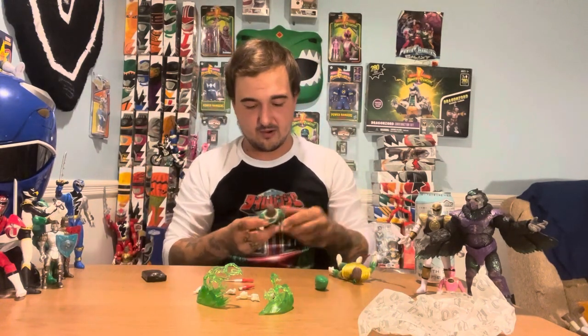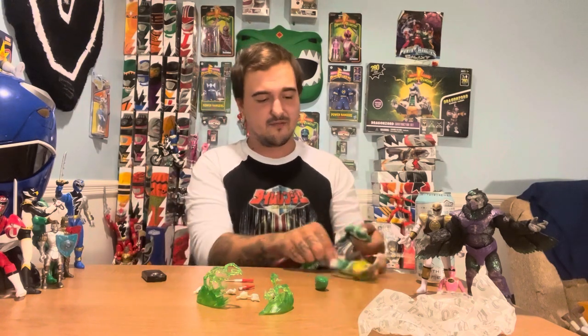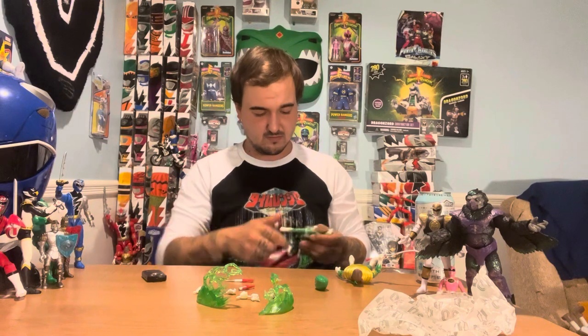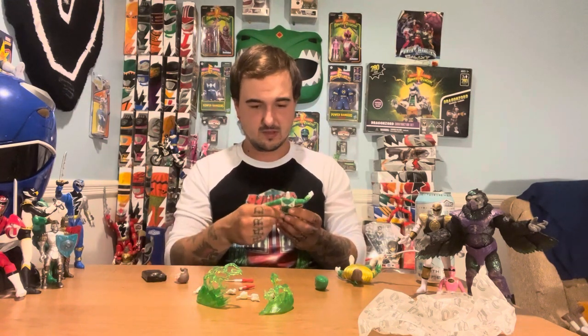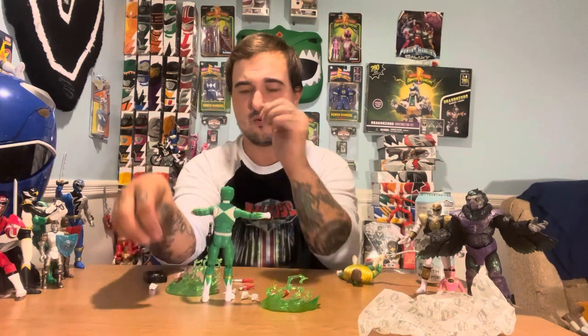The green is brighter on this one throughout, which is cool. I just don't like this face mold. I'll put it on my Turbo, because it doesn't have a headband so it'll work a little bit better, and also it's made for this generation body. I still am not a fan of the drop hips — I liked it so much better when they didn't have the drop hips. It is really cool having a green ranger figure with the white diamonds on it — you'd see it a lot in toys and prints back in the 90s, even though it was very rarely seen on screen. I'll give it to them: this one is sturdy. I think it might just be the packaging difference — just that little bit of tape might have helped a lot. He is a lot more cohesive than the Lightspeed Rescue Blue that I opened yesterday, who wasn't taped in place.